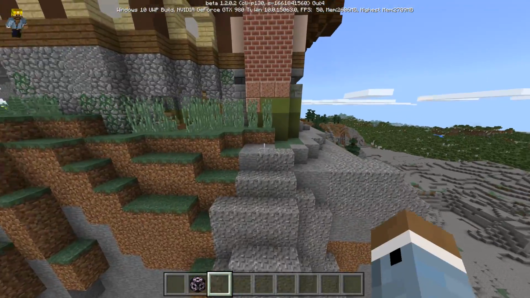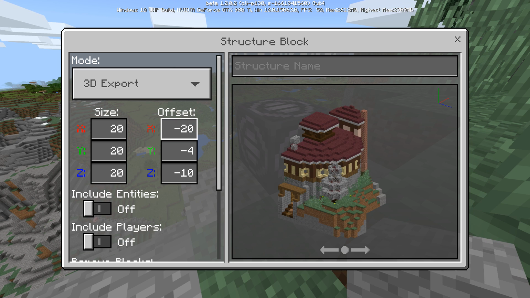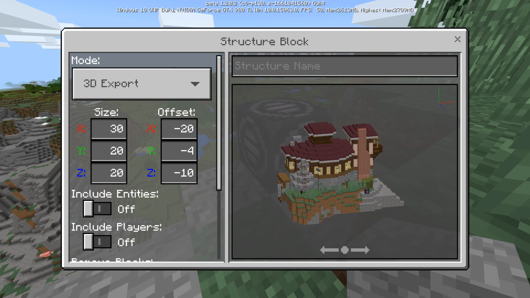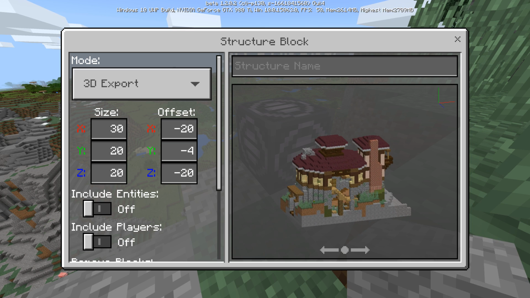Hey, I'll show you. As you can see, now that I'm on the other side of the building, I have to increase my offsets to make the whole thing fit. So I'll probably have to do an offset of -20 and then boost the size to 30. So I'll have the same exact region size. I just need to change the offset in order to have everything in the whole deal. So yeah, that's basically how this whole thing works.